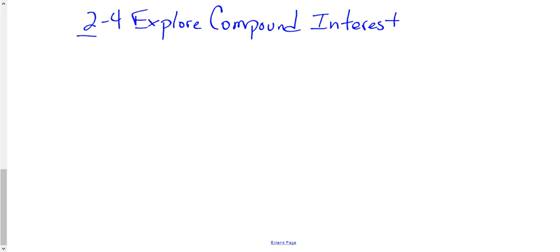So in that last section, we looked at simple interest. When something pays simple interest, it's not compounding, which means that when they put the interest you earn into the account, it doesn't add to your principal to have your new interest computed on. So it doesn't grow as quickly as compounding.